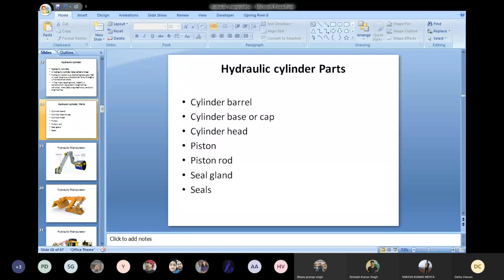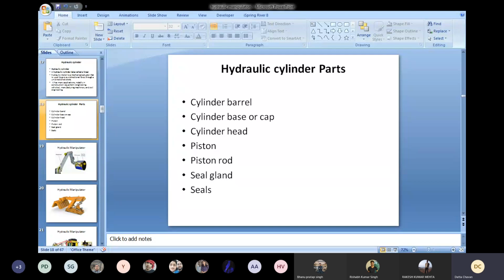The piston divides the cylinder into two chambers: the bottom chamber, the cap end, and the piston rod chamber, the rod end.